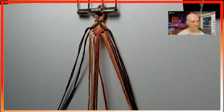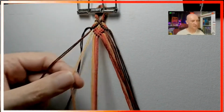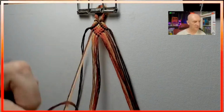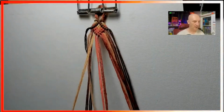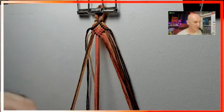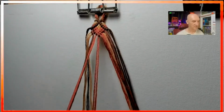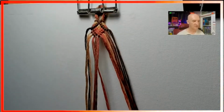Because I learned this way, I find it difficult to imagine that some people don't use this methodology. Learning how some people are doing it because it's all they've known kind of troubles me. I want to help them. I want them to see how much easier bracelet making can be.